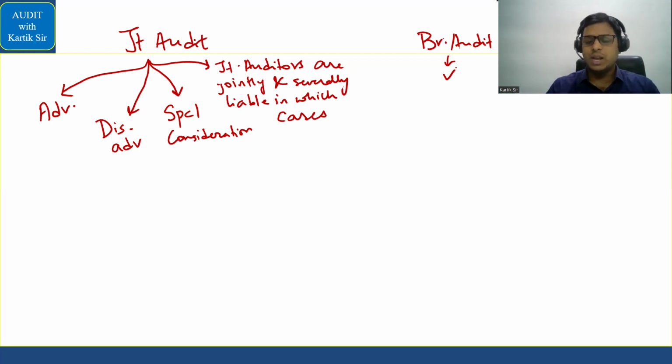What are the disadvantages of joint audit? If you remember clearly, very simple again. Tell me this: fees being shared. Then after that, you have psychological problem. Then superiority complex. Then problem of coordination. Then next point will be common concerns are often neglected. Uncertainty about the liability. Okay, uncertainty about the liability. This is how the points are covered. Okay, that completes this area.